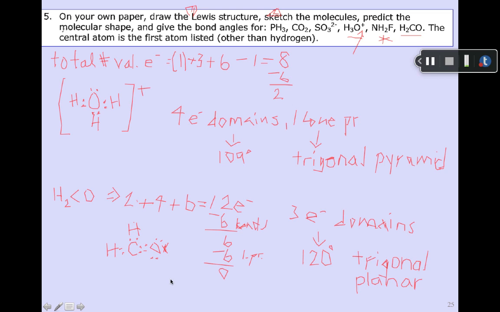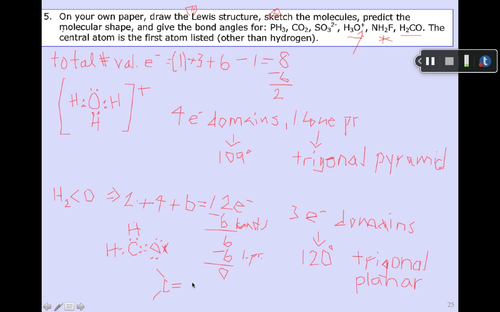Drawing that geometry for this molecule in the space that's provided here, which is getting a little crowded, means that we simply put these things equally spaced around the carbon atom. I'm going to put lines for bonds now because it looks a little better. And so we'll put these things in a trigonal geometry.